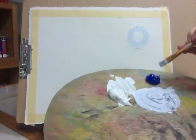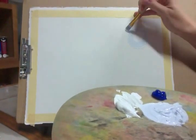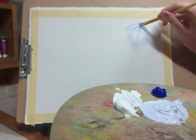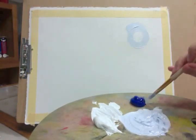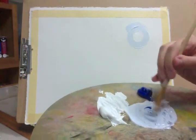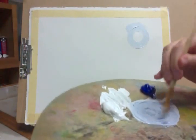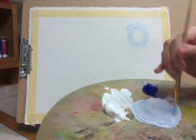And now I'm going to take that new light blue and paint another circle around the first circle. Now if it matches the color exactly, we want to put a little bit more blue in that white. I can't tell the difference between these two, so I'm going to add a little bit more blue, because you do want it to be darker than the first one.